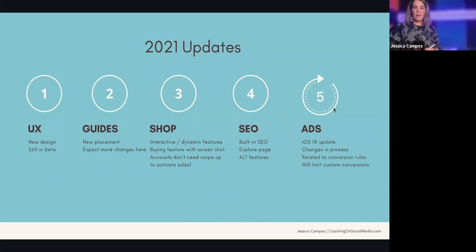So Instagram has been adding more things to make the usability easier. This year, if you use it, you will see guides. That means that you can put a virtual brochure on your profile. You're also going to see dynamic shopping, in which you see a picture, you like it, and then you can just shop from the platform, which is amazing.